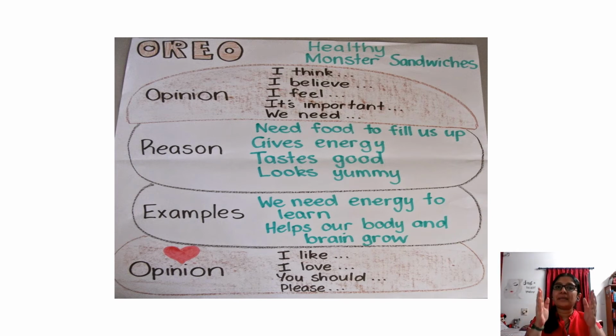So this is a pre-writing thing. Pre-writing in the sense that whenever you begin writing, you cannot directly make it a paragraph. You have to collect the points that you want to write, right? So you have to use the Oreo concept. Before you start writing, put your thoughts into this Oreo concept in the form of opinion, reason, examples, and opinion, and then make it into a big paragraph. This is how persuasive writing has to be done. This is just an example.